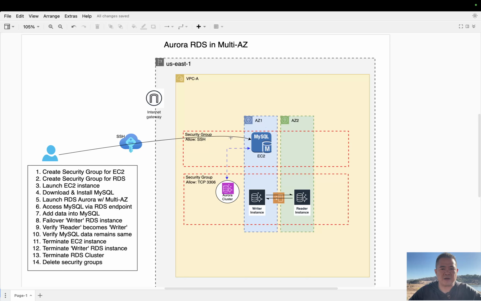We logged into our instance using the key pair, and then we downloaded MySQL from the internet onto our laptop, and then we uploaded MySQL from our laptop into the EC2 instance, and then we spun up the Aurora cluster with MultiAZ, and then we initiated failover, and then we verified that our database information was still intact and available, and then we tore down our environment.